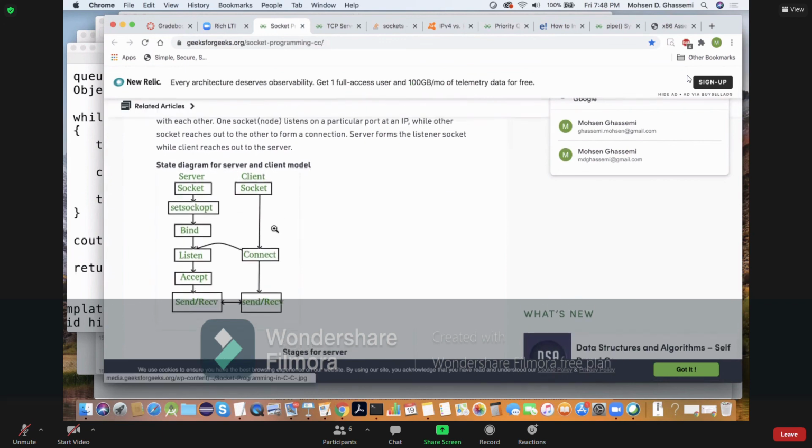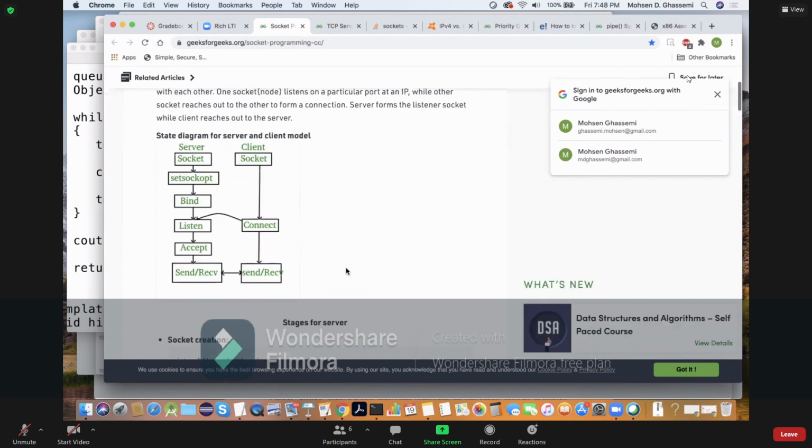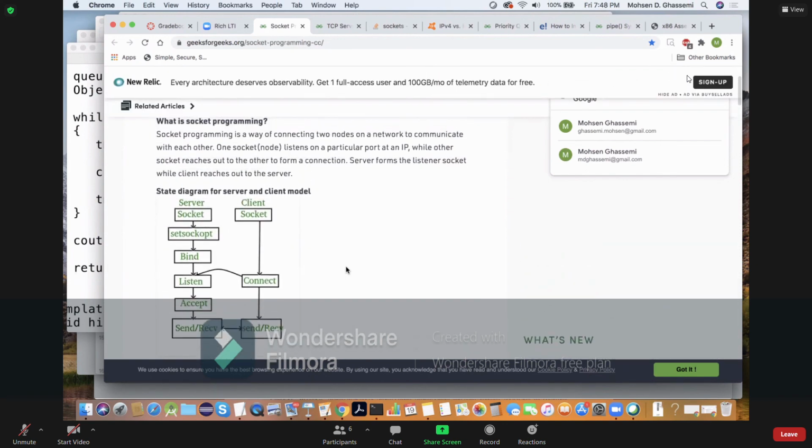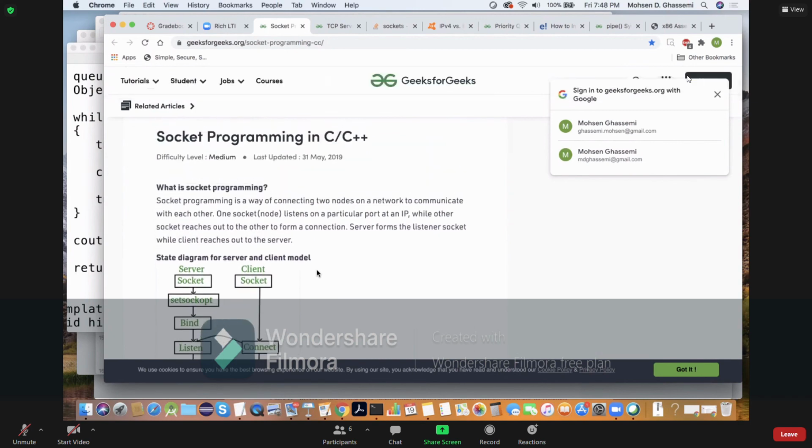You have a client process that wants to talk to a server process. And the communication between this client and the server uses the TCP/IP protocol.